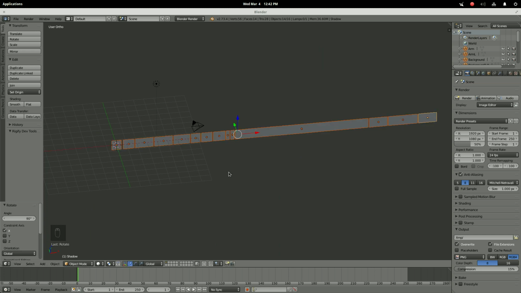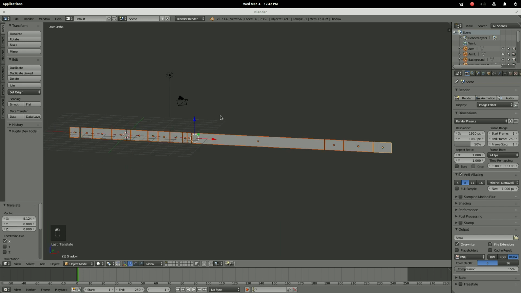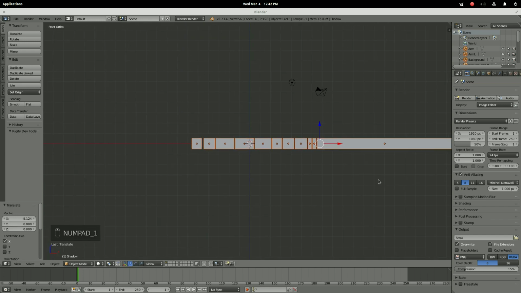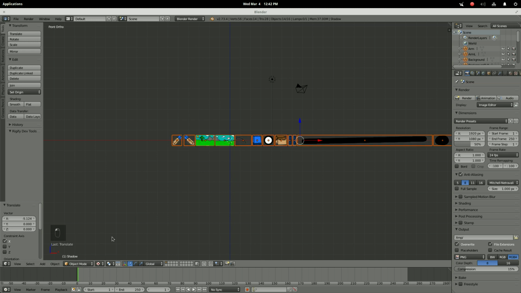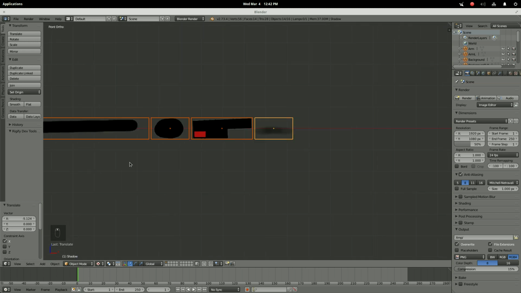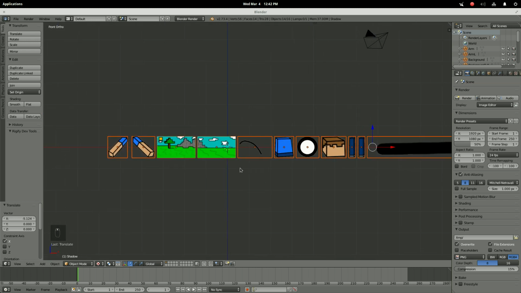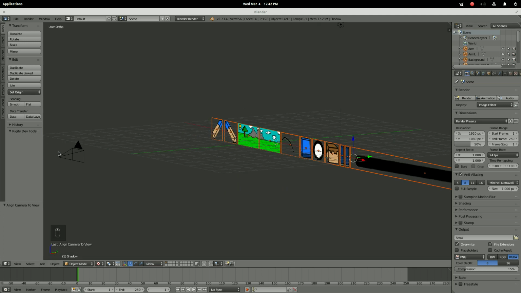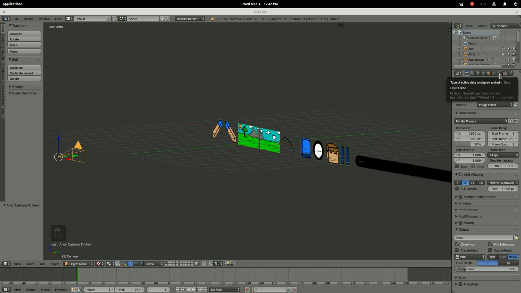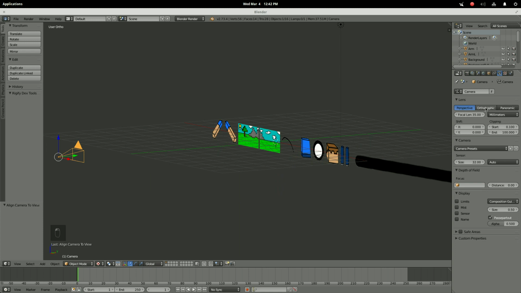Hit enter, and then they're all flat for you, so now when I hit 1, I can see them all perfectly. Awesome. Now, I'm gonna go into this little white ball and hit texture, and now you can see all of our bits. And so we're gonna move our camera, so that will be Control Alt Numpad 0 to put the camera in the view, and then go over to click on your camera, then go into this little camera module thing and hit orthographic.